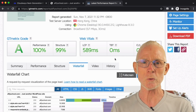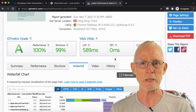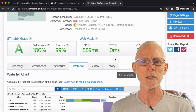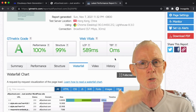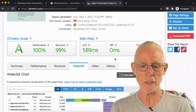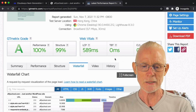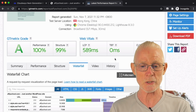Now, we'll see later on when we do another speed test, when we load some stuff in. And this is what you should do, is periodically do speed tests constantly. As you add something, test out the speed. Because if you want to have a red hot affiliate site, it must be fast. If it's not snappy, you're going to have a problem with getting results with Google and getting good top rankings out of Google because it wants fast sites. Now you know you have a red hot platform here. Now you know I am not kidding and joking around and pulling your leg or deceiving you, that this is a brilliant system, and this is showing you the results straight off.